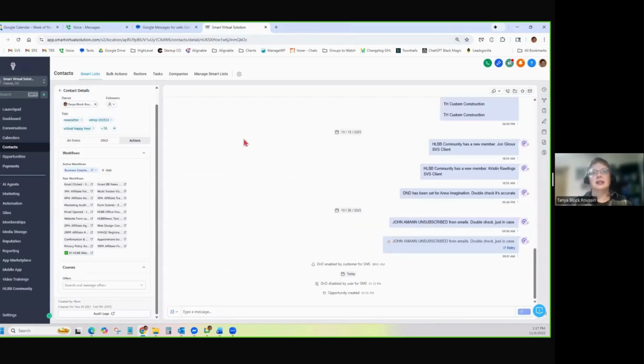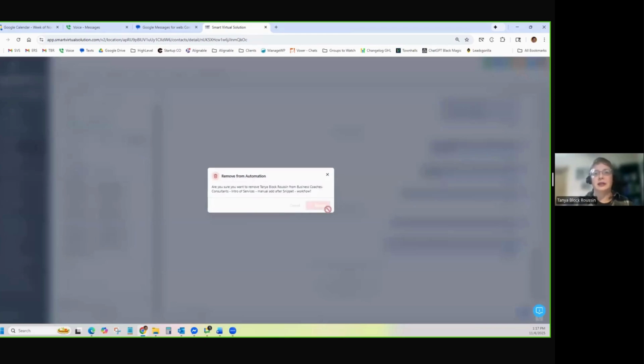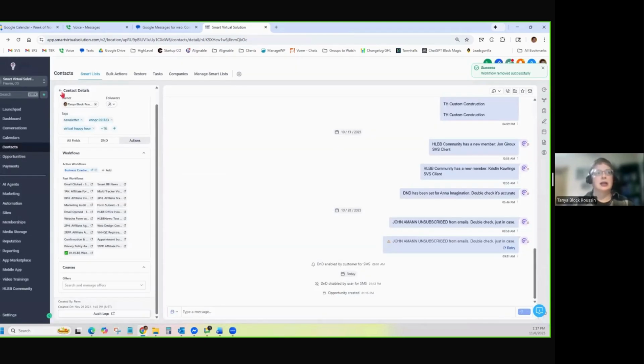So I'm going to close this and I'm actually going to take myself right on out of this. But you can see here that the opportunity was created. So it is actually in process. It would have been the exact same thing if we had done this manually for Stephanie. We can absolutely add anyone that may have missed that automation, put them in there, and then it would automatically start adding those tags, adding the follow-ups, the reminders, all those things that would go through. So I'm going to take myself out of that and remove it, and we are good.